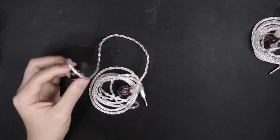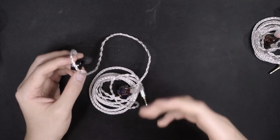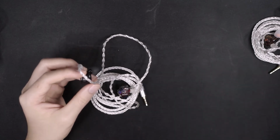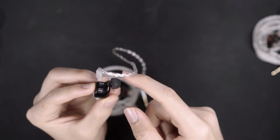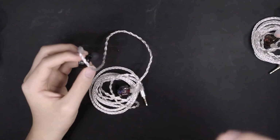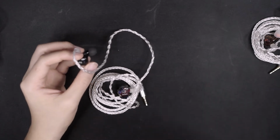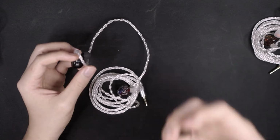Although the separation and detail has been improved significantly, on the stock setting, I just don't enjoy the treble presentation of the 4Ps. But if you turn off the number 3 switch, which is what I have done for the 4Ps, this will reduce the treble emphasis and the overall sibilance and BA crunch that I'm able to hear significantly, and it makes it overall a more pleasing sound signature.